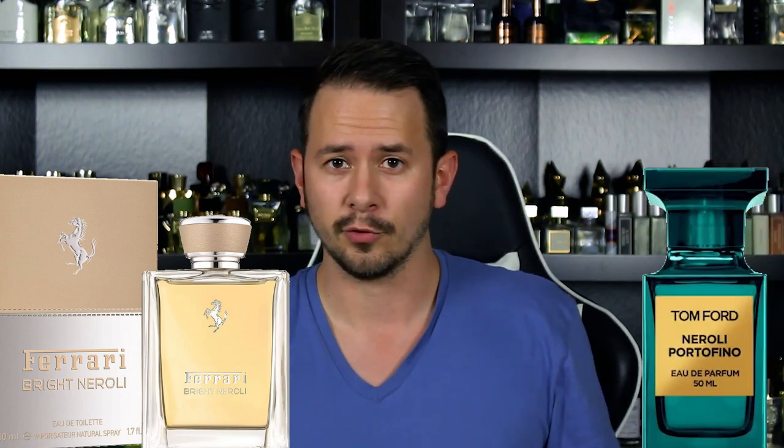This line has produced a whole lot of summer bangers that you can get on the cheap. The one up until this point that's received the most hype is Bright Neroli, which is a really good Neroli fragrance — a very cheap alternative to Tom Ford Neroli Portofino. Bergamot, along with Neroli, are two of the best notes for any summertime fragrance. Let's check this one out and see if it's worth the money — which it would really have to suck not to be, considering you can pick this up for under $30.